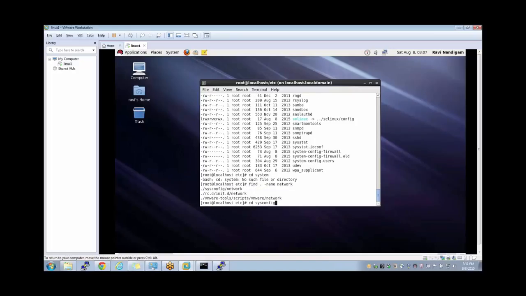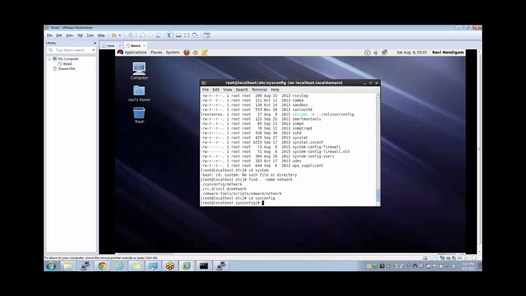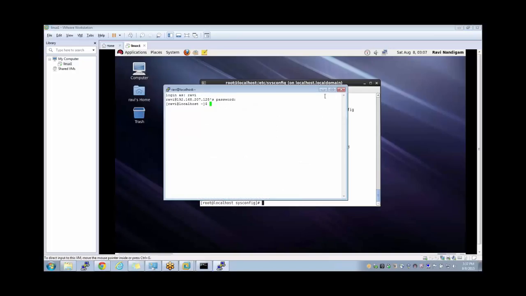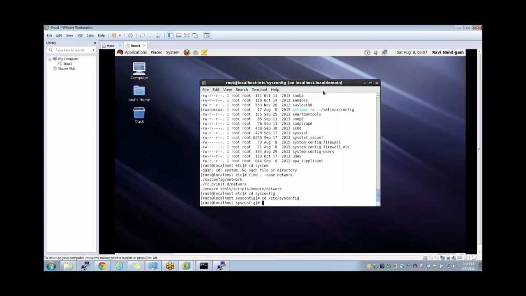Yeah, it's sysconfig. Under sysconfig, that means you can directly type cd /etc/sysconfig to come here. You don't have to worry about this command. I'll teach these commands later. You have to do this setup only if you are not able to access it from your putty, from Windows box. Okay. If you are able to access it, don't worry about it. Now here there is a file called network.